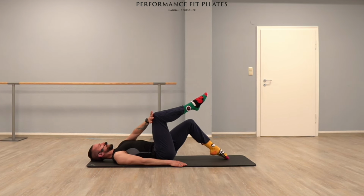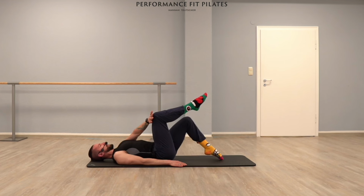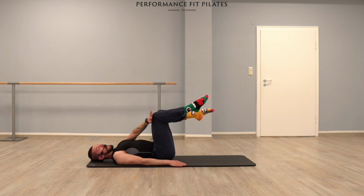leg in this bent position down and up, and you keep that pressure in between your hand and your knee. You can, for example, go down, inhale, exhale, coming up. If this breathing is confusing to you, then just breathe how you want to. Good. Then let's do last two. And one. Good. We're going to do a little extra addition today.